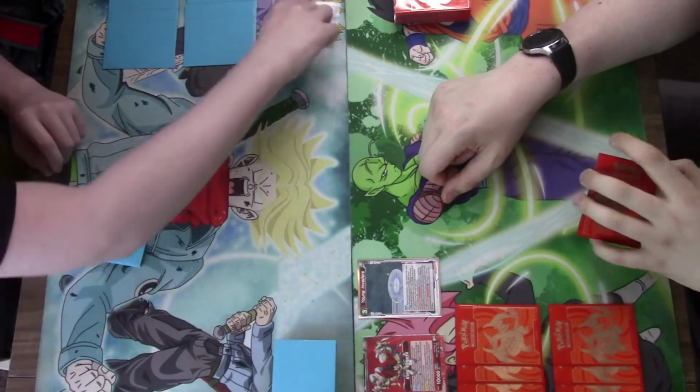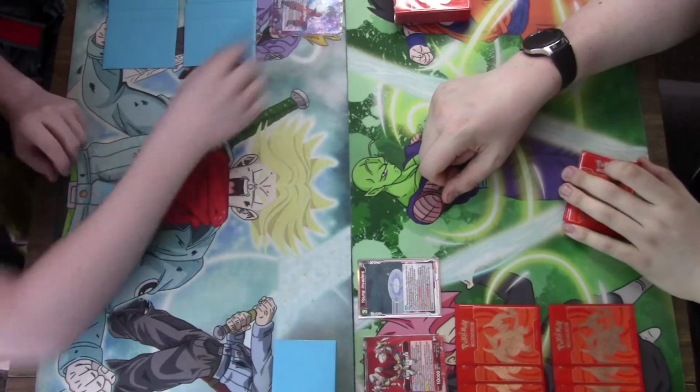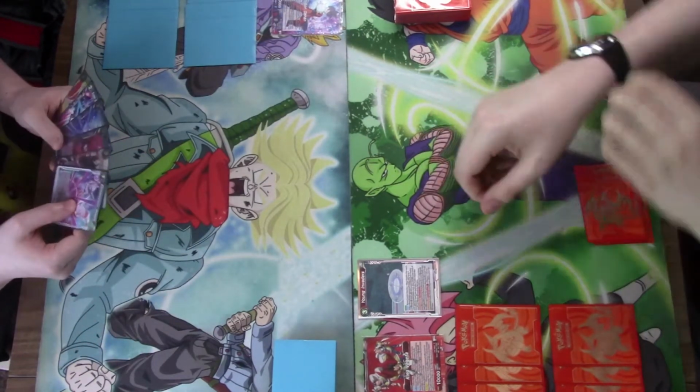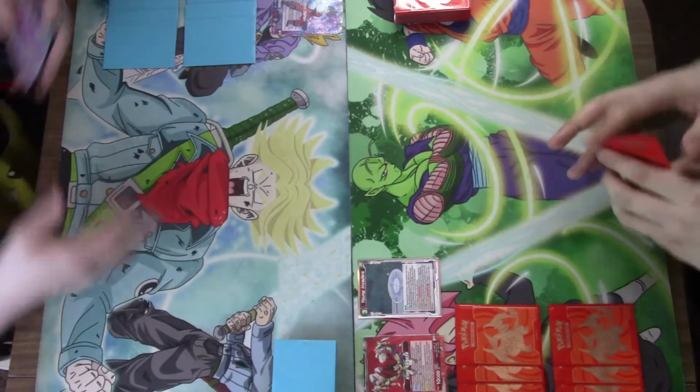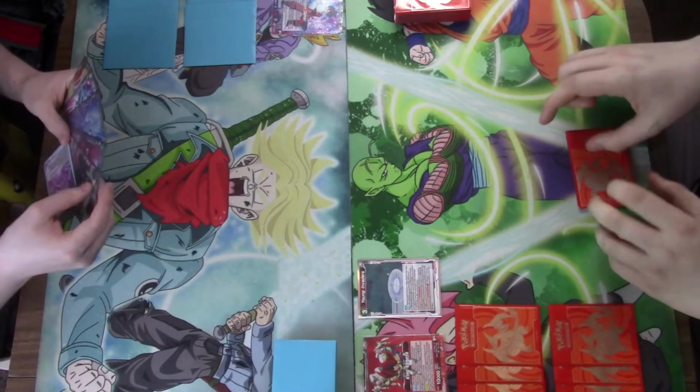Today we got a fun matchup from set 13. Blue Gohan skillless versus King Vegeta. If the decks don't get showcased enough, it will be best 2 out of 3, but we'll see how that goes. Right, and I'm going first.